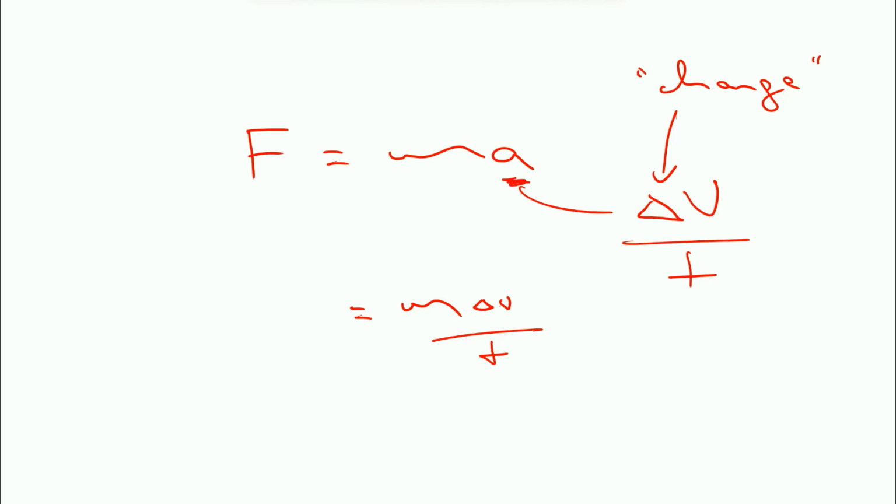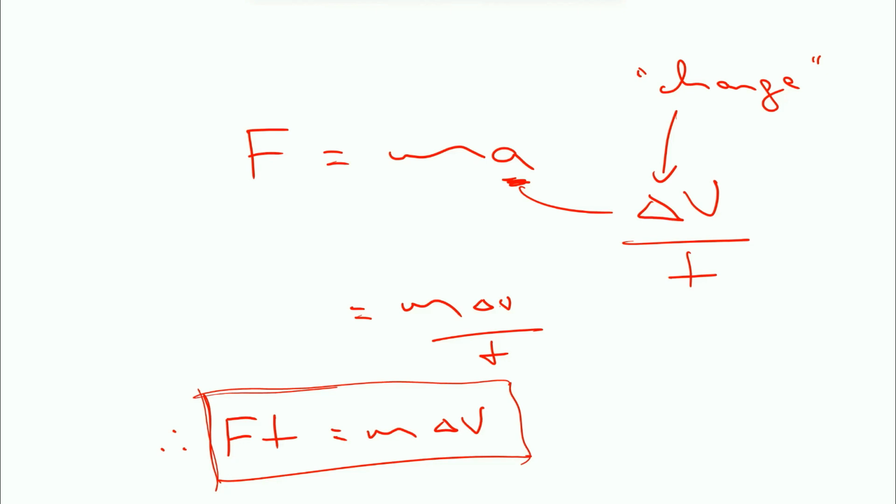Well, let's grab that time. We'll take the time across the equals. When we do that, we have to do the opposite. So instead of being divided by, it's going to be multiplied by. So now we have Ft, force times time, is equal to the mass times the change of velocity. Here is a new equation for us. Let's look at this one right here. Ft equals m delta v. Ft is known as the impulse.